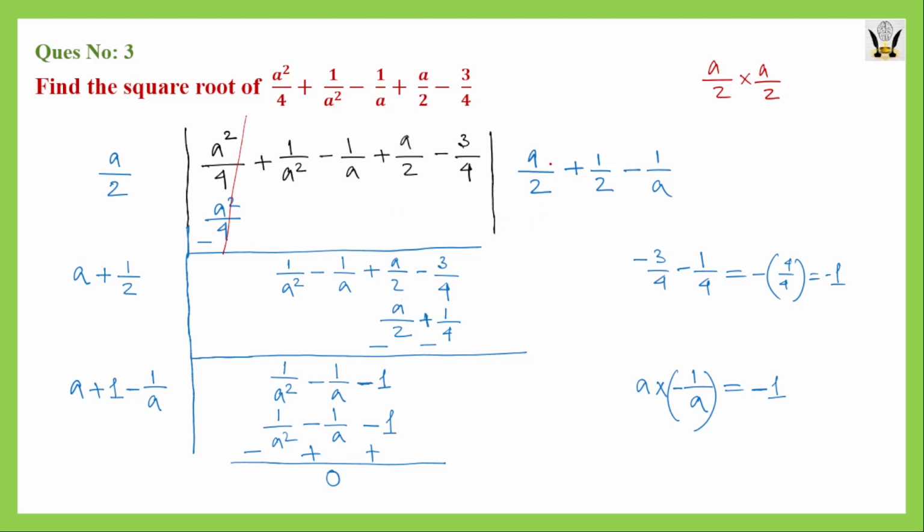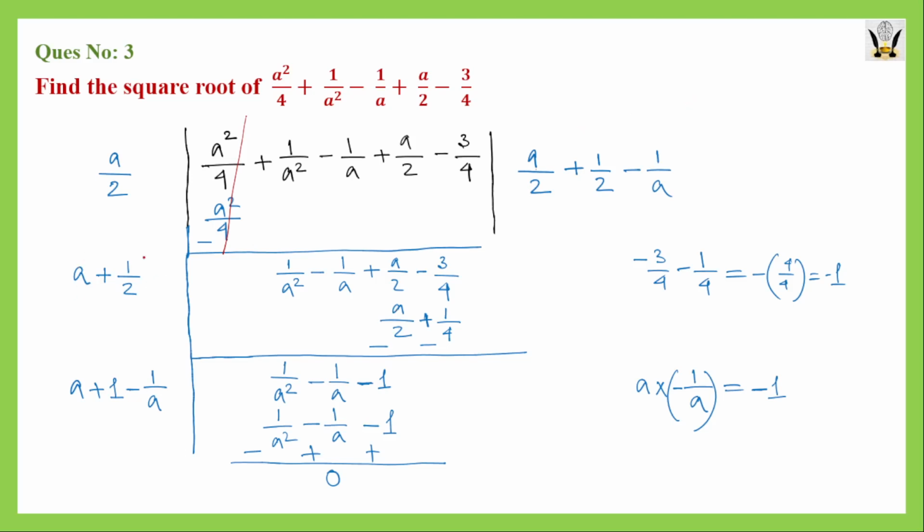Now what we do, the value that we have obtained here so far, we will be taking the double value of that. So we will be doubling that value. So a by 2, when we will multiply by 2, it will become a. And that value we will be writing here. Then the rule of finding square root by using long division method. Now we will be adding such a term, and when we will be multiplying by the same term, then it will try to vanish the variable which has the highest power. Now at least again it will not exceed that value, so it will be less than and equal to.